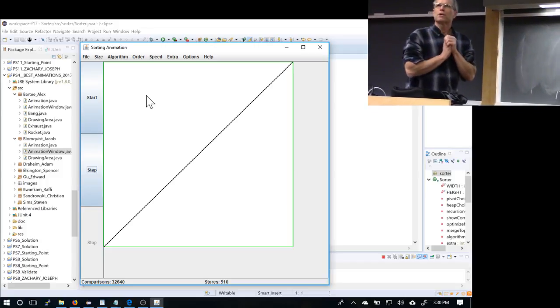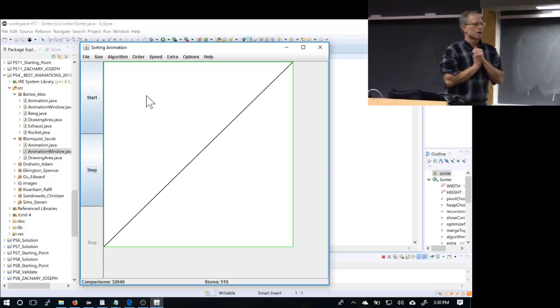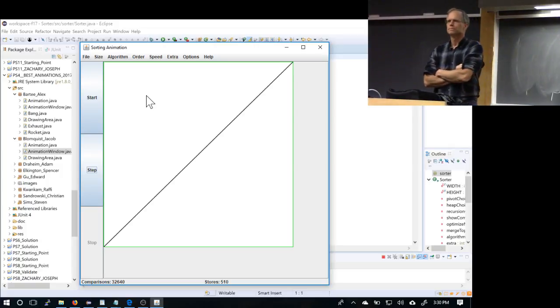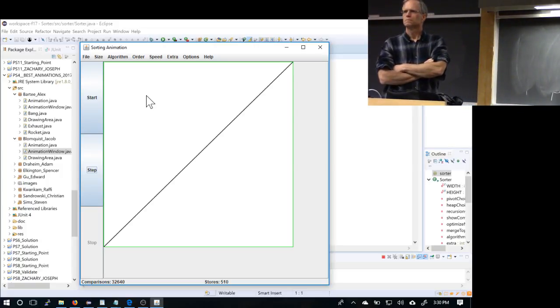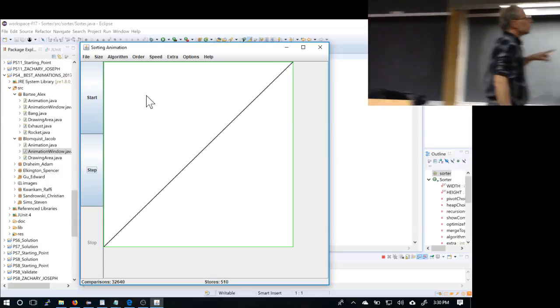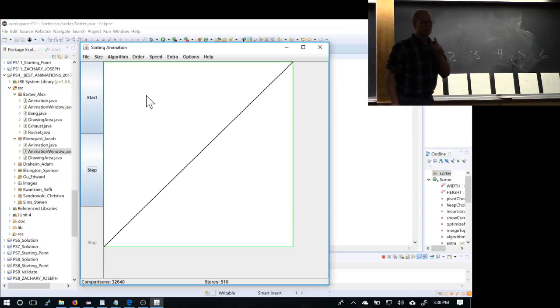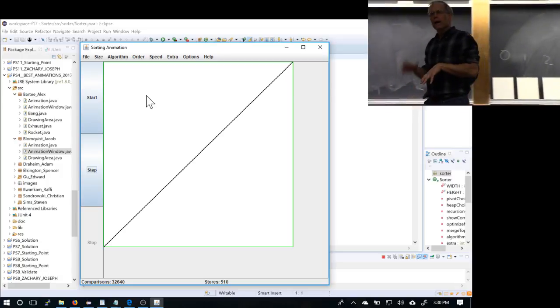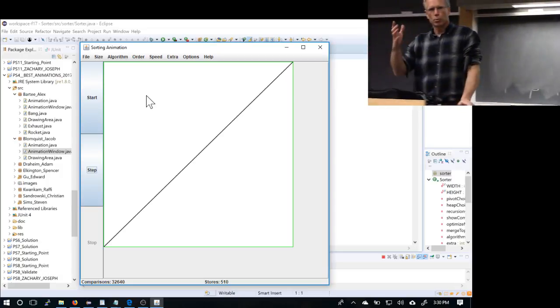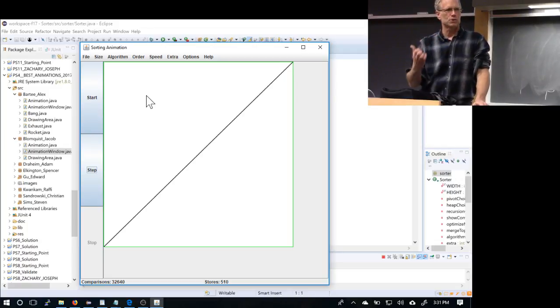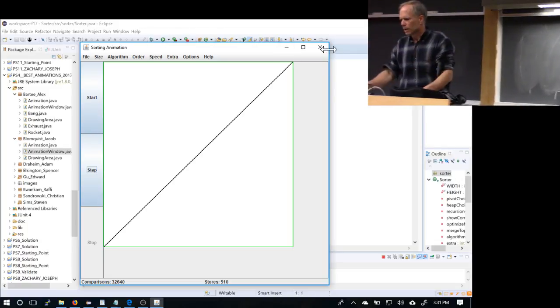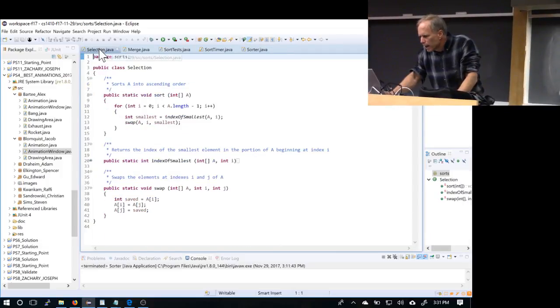All right, let's think back to selection sort. What would a program, a method for selection sort look like? Yeah? Would it be like a comparison kind of loop thing where it takes like one number and compares to the next number? So the pass through, we're looking for the smallest one. What kind of loop would that be? That's an optimization loop. But then you'd have to do that optimization loop multiple times, right? Because it takes multiple passes. So it would be a doubly nested loop. So let's look at my implementation of selection sort right here. I need to make it bigger.